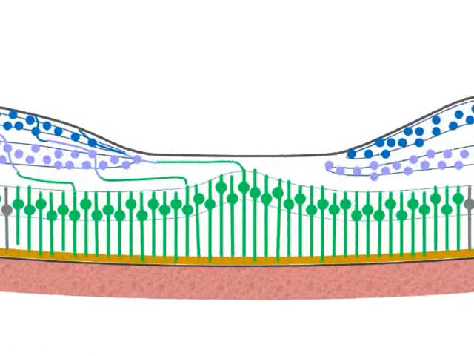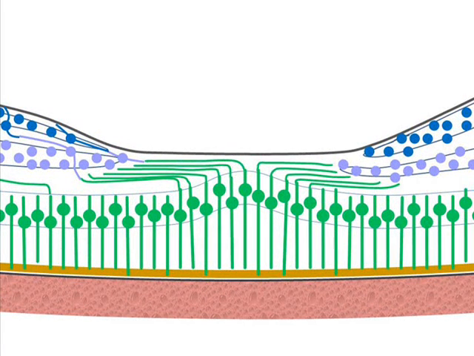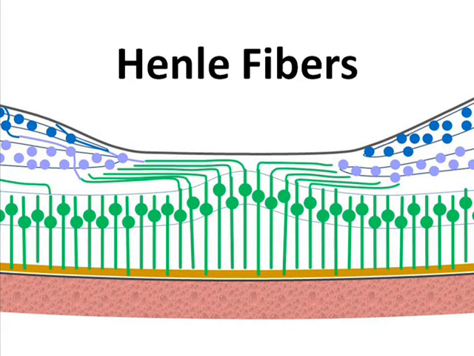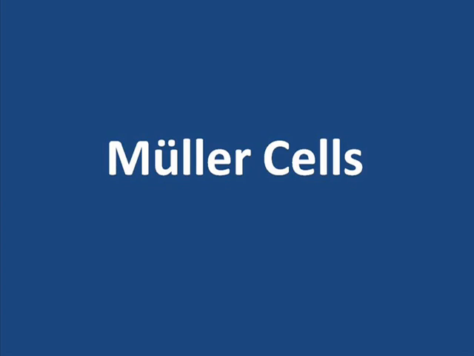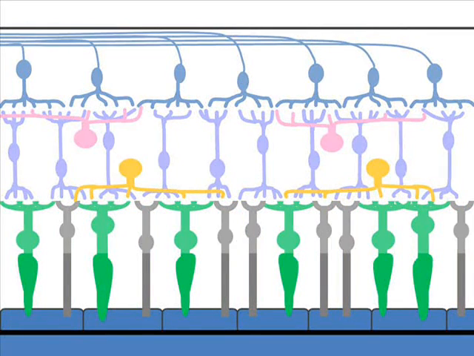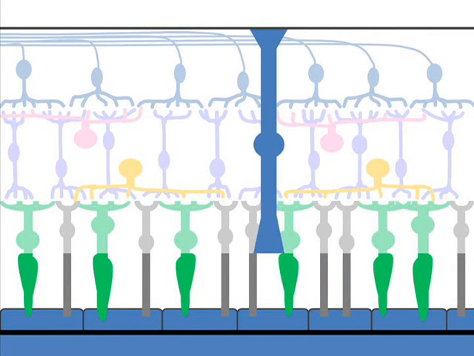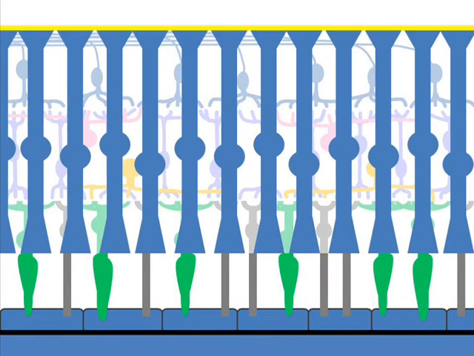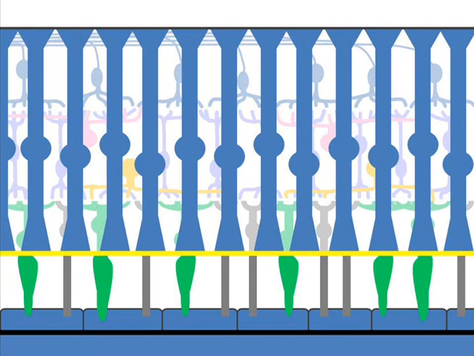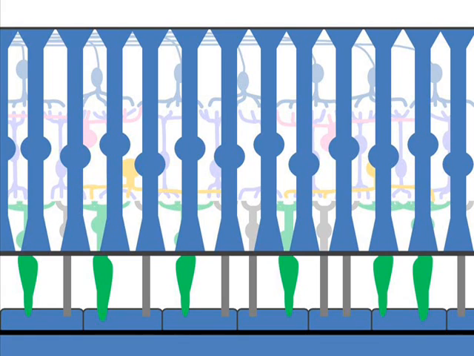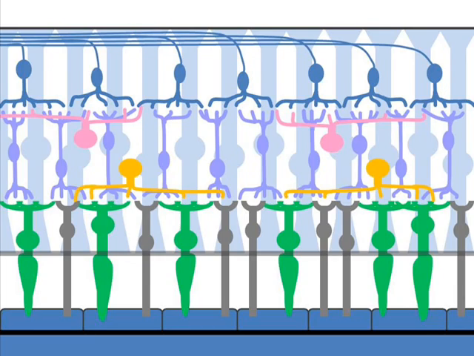The Henle fiber layer is composed of Mueller cells and the elongated top portion of the photoreceptor cells. Mueller cells provide much of the structure and strength that holds the retina together. Ordinarily, these cells run vertically from the inner surface of the retina all the way down to be anchored at the midsection of the photoreceptors. Along the length of its body, the Mueller cells surround and enfold many types of neurons.